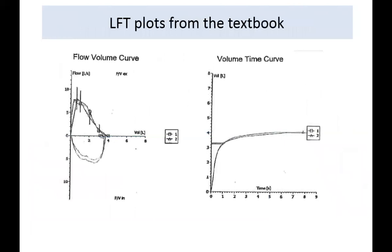If you look in the textbook, and this is the course textbook, they have this picture in here. This is a flow volume loop, and this is a volume time curve. I've just shown you the first part here, but it shows you more or less getting to residual volume, and this is the amount expired in 1 second. This is forced vital capacity, and in this person, which was only about 4 liters, and the FEV1, which was about 3-point-something liters. Okay. So obviously not a young, healthy person like you guys.